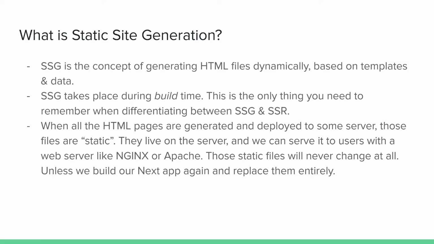It's the same exact thing when you are deploying the regular Create React App, right? Because in order for you to get the latest changes, you need to run the build script again, and you need to replace all of the previous files with the new build files. Okay, so think of that as static site generation. You build it once, you can serve it as many times as you want to any user you want, and it's always going to be the same no matter what.